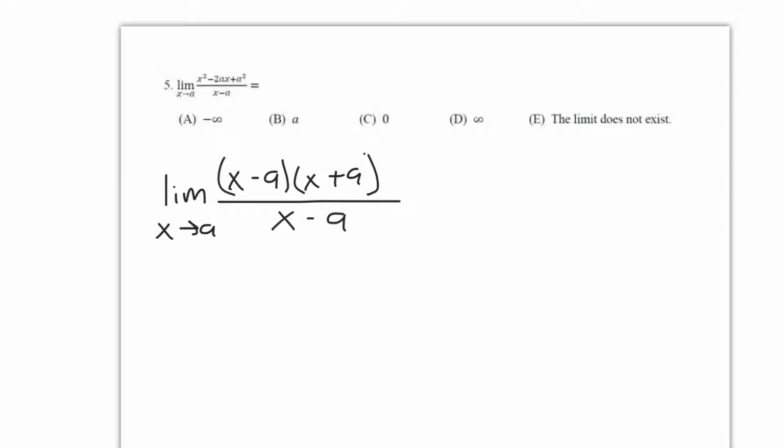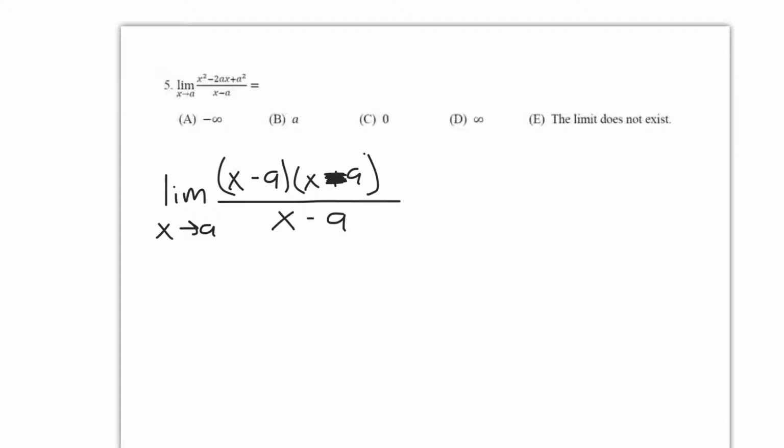For this fifth problem, if we evaluate with direct substitution, it's going to be a minus a, which is going to be 0. Can't divide by 0, it's undefined. This factors. It's a perfect square trinomial. This factors into an x minus a and an x minus a. I wrote plus a. It's false. x minus a and x minus a.